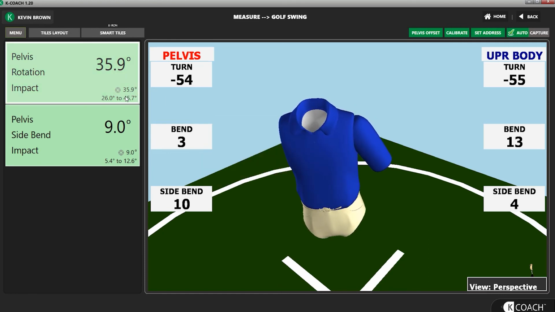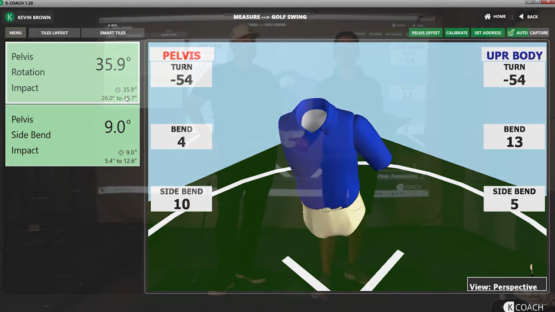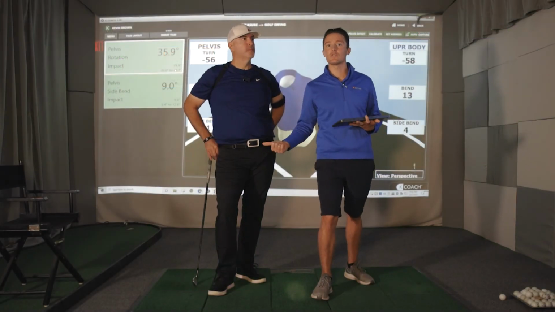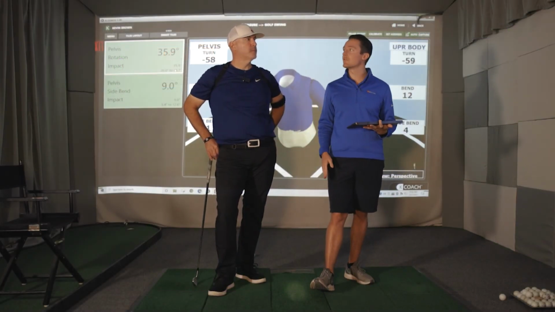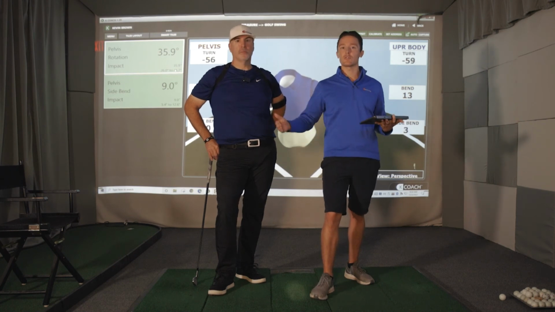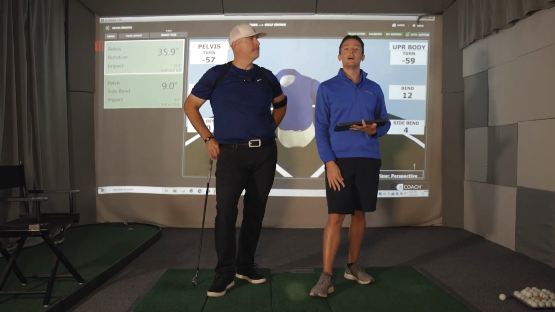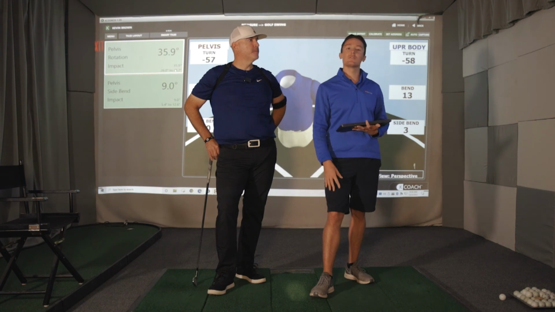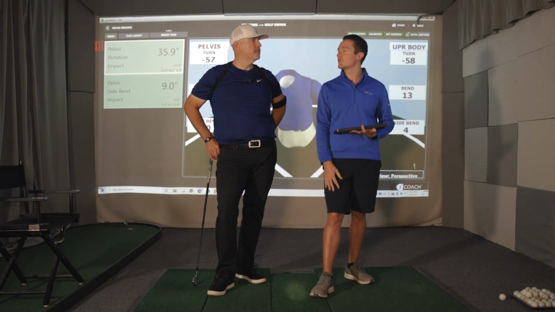So now Kevin can hit more shots. All the future shots will now compare to this swing that we just set. So this is a fun way to baseline Kevin's personal swings to really see if he's keeping that progress and improving. So biofeedback and tiles, great combination to train movement.